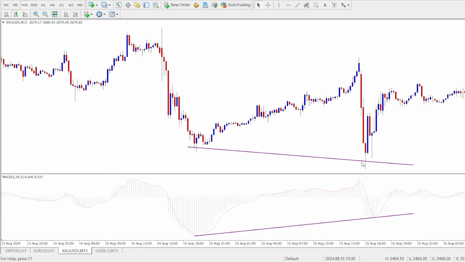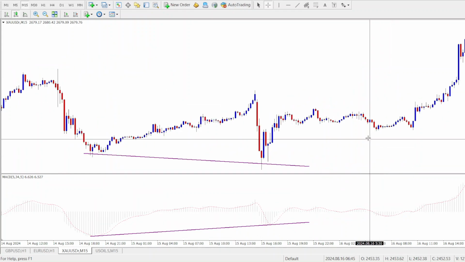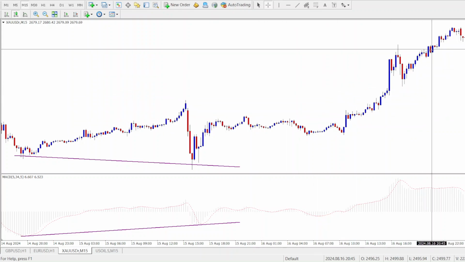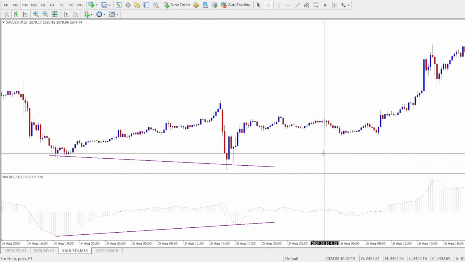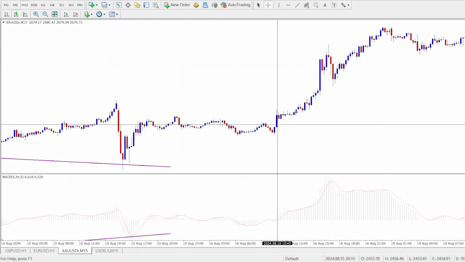Since we found a bullish regular divergence example, we're just going to use this example. Right after the divergence occurred, at this point we saw that the MACD line had crossed above the zero line, so we would have considered entering a buy around here. Our stop loss would have to be below the previous swing low. We can see that eventually the price went up. This was a valid divergence because the price eventually went up. It showed a bullish reversal.